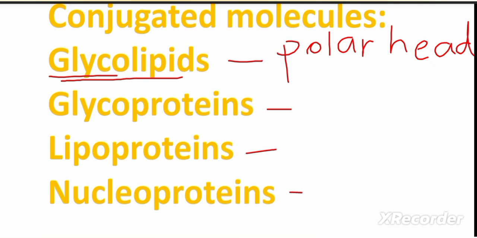And glycolipids are present in the white matter of the brain and the myelin sheath as well. You know, the myelin sheath in nerve fibers. Here glycolipids are also present. And even in the chloroplast membrane in plants, we find glycolipids as well. Next are the glycoproteins. Here the proteins and carbohydrates combine or attach to form glycoproteins. So this is a new kind of conjugated molecule, and they are attached covalently.